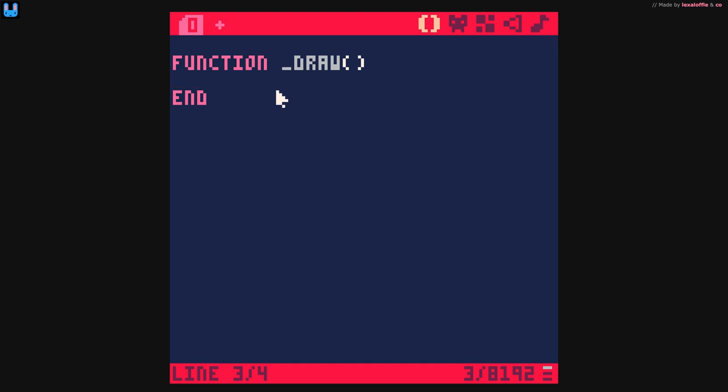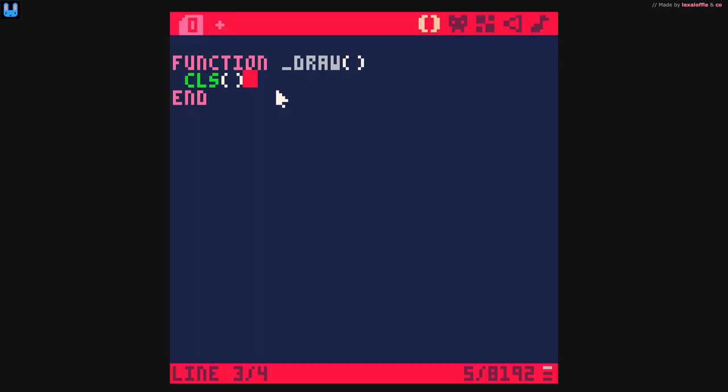We are going to write our first function, which is CLS, and clear the screen. So we're going to run this code, and it is going to clear the screen, and that's essentially running continuously. And then when I hit escape, and escape again, it'll bring me back to the editor. So it brings me back to the command prompt first. Then if I hit escape again, it brings me back to the editor. So to run that, it's Control and R. And to stop it, it's escape.